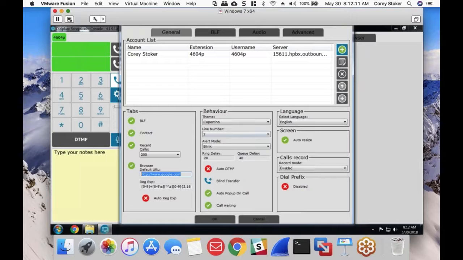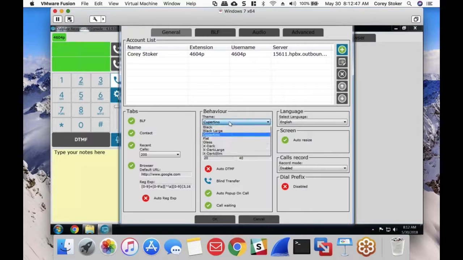So there are a few options here. As I said, this is highly configurable. It's very customizable. There's a lot of things you can do. We have kind of our default setup on what we prefer as far as blind transfer instead of attended transfer, and just some overall settings, like the alert mode. The alert mode is if the app is sitting in the background and there's action happening, the app can actually blink at you, so you know that something's happening and it needs your attention.